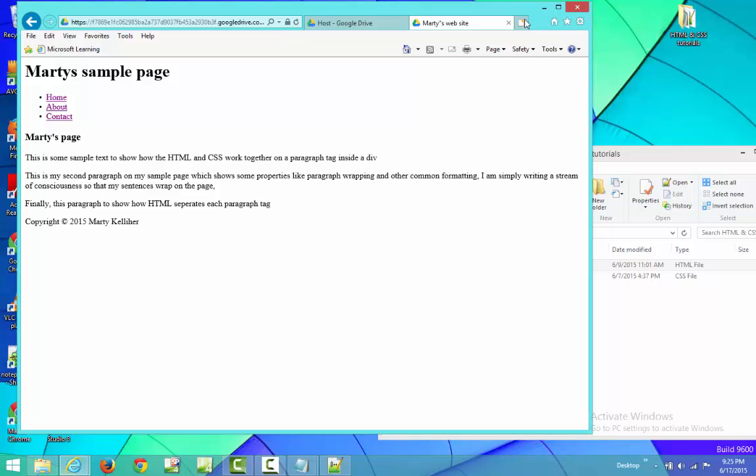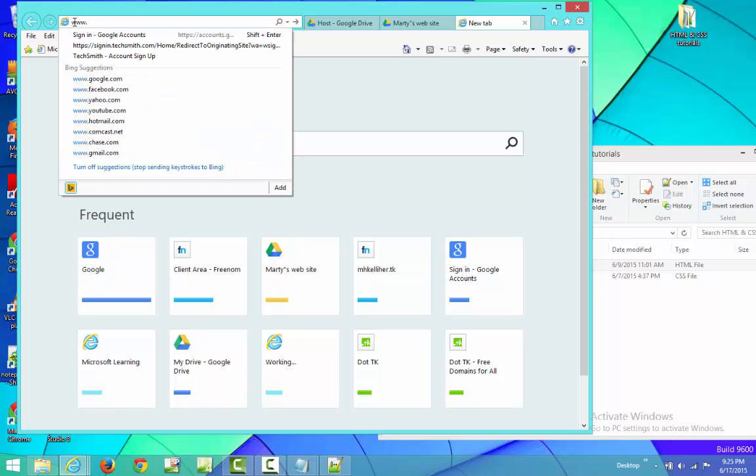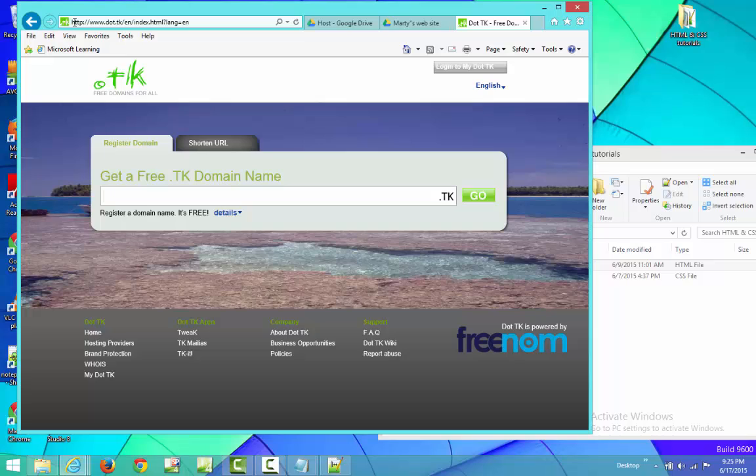What we're going to do is we're going to go to a free domain hosting. We're going to go to this free hosting, which is called .tk. And you see I've got it down here. It would be easy for me to click here, but I want to type it out for you. So it's www, then the word dot, and then a dot, and then the letters TK. And I hit enter, and you'll see I'll be in the free domain.